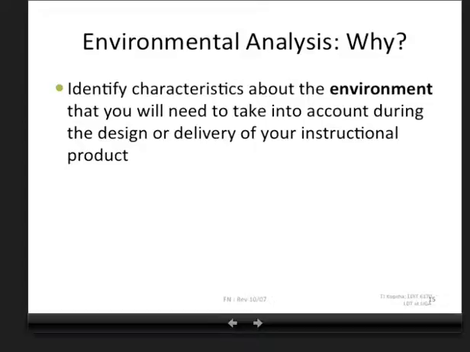So she gets the whole thing set up. She goes through the IRB process. She goes down to the school site to set it up. It turns out, maybe you can guess what happened next, the school's firewall blocked Club Penguin and they couldn't get past it. All that hard work and effort to be stopped right there because of a little environmental issue. So knowing your environment up front is really important in helping determine what your instruction might look like.